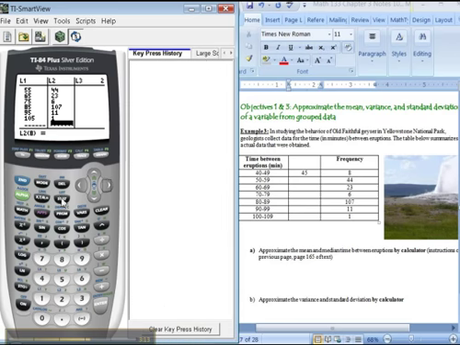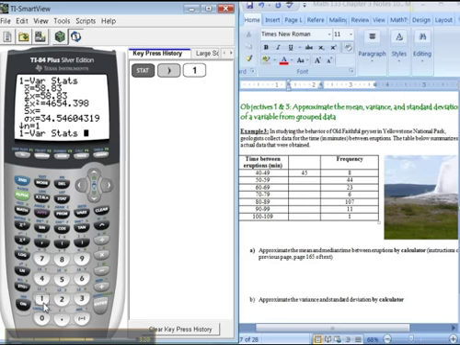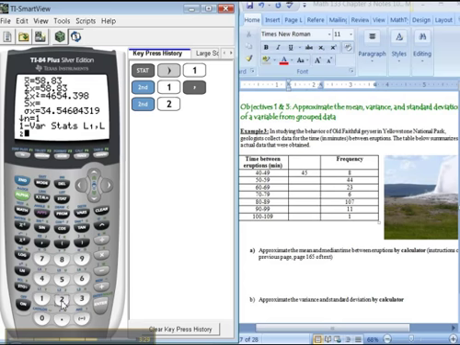To find the mean and the standard deviation, go stat, calc, one variable stats, L1, second 1, comma, L2, second 2, because that's where my data is. If you put it in L5 and L6, then tell it L5 and L6. Then you press enter, and there's the mean right there, 74.85. There's the standard deviation, 14.715, or 14.679, depending on whether this is sample or population.